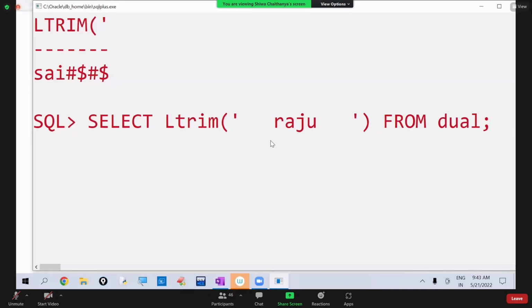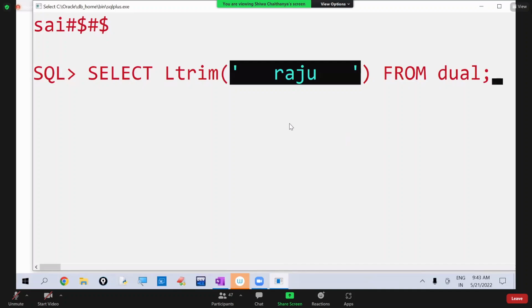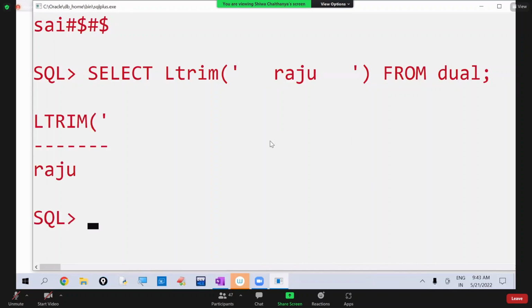So what does it print now? These left side spaces will be removed. Are we passing a second argument here? No. If we don't pass a second argument, the default argument it takes is spaces. So left side spaces will be removed. Observe here what it is printing. See here, Raju, right side spaces are printed here.